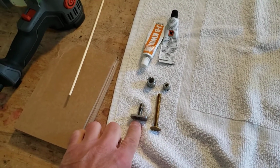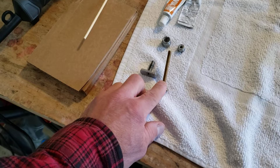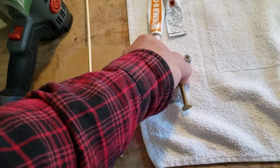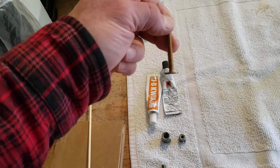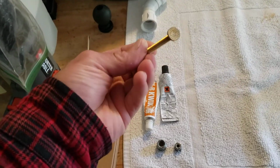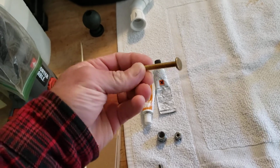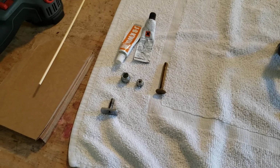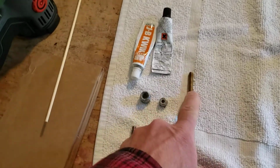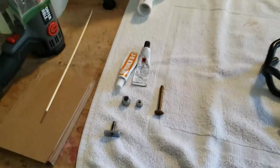Now, this is a standard Yak Attack one that I borrowed from this boat right here. This is a toilet T-nut. Now, hardware store kind of stuff. And these work in some tracks and don't work in others. I've had mixed success, but worst case scenario, I'm going to just use the thread to put these bolts in the PVC that I have.